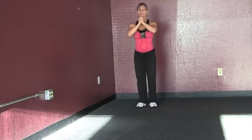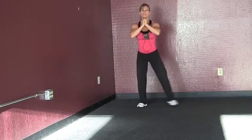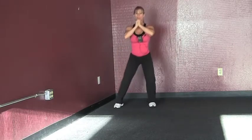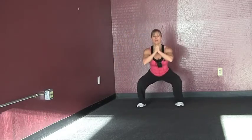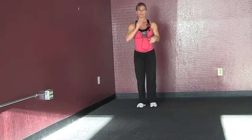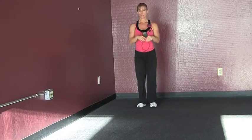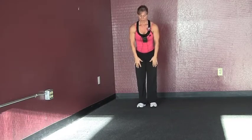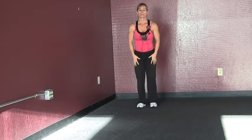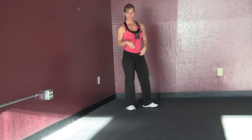I wasn't counting, so I don't know how many I was doing, but I would say do an even number, so you're doing the same amount on each side. And I would say maybe start with 6 or 8 or 10, somewhere around there, and try 3 times. That's really good for the top of your leg.